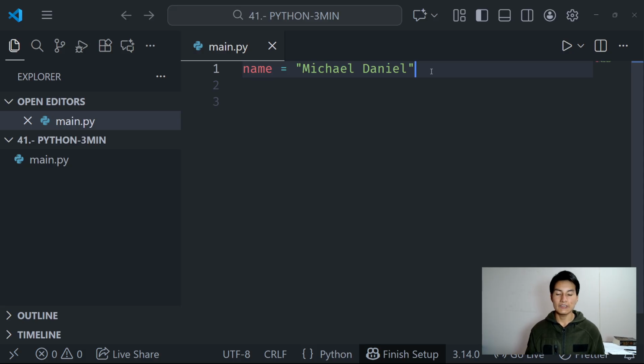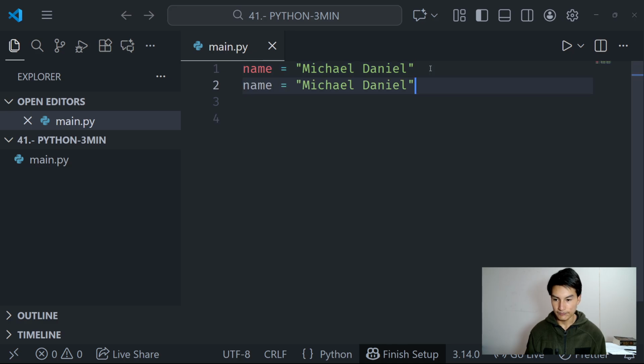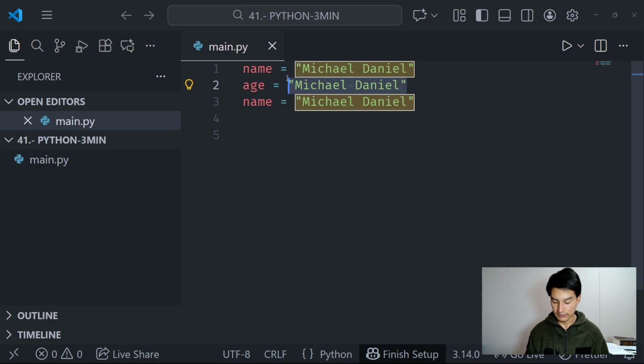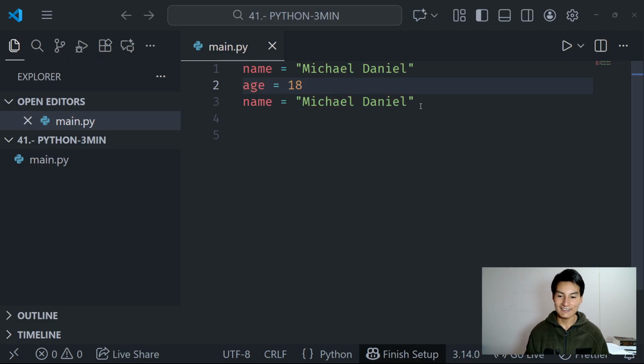We have a lot of types of data that we can store in a variable. We can have variable type number, for example. We can put here age, for example. My age is, I'm not going to say my age, but for example, 18 years. Okay, this is going to be number type.